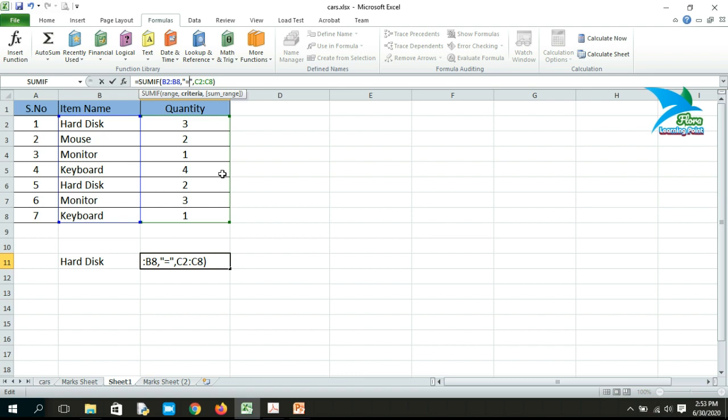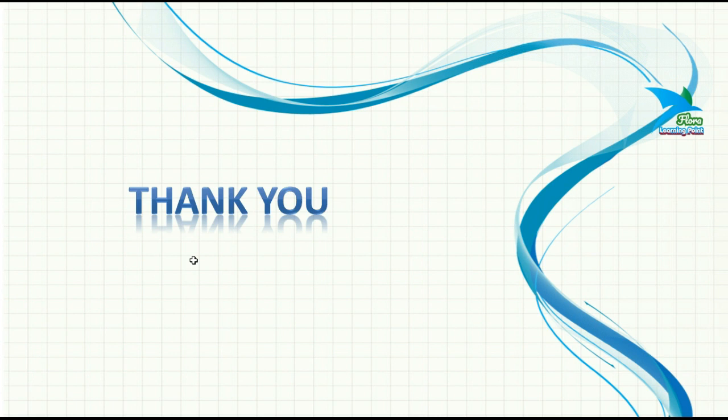Hard disk, I want to perform on mouse, or you can say monitor, then press enter. Then monitor 1, monitor 3, 1 plus 3 equal to 4. So this one is the way how we can use the sumif function with 2 arguments or with 3 arguments. So that is all about how we can use the sumif function.